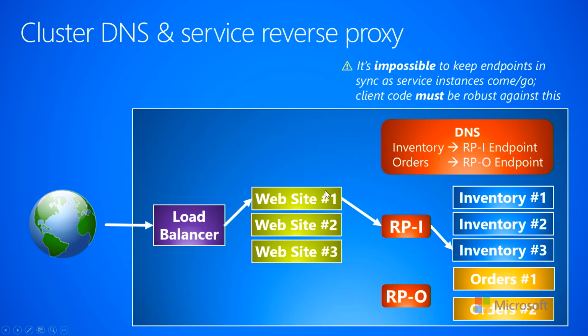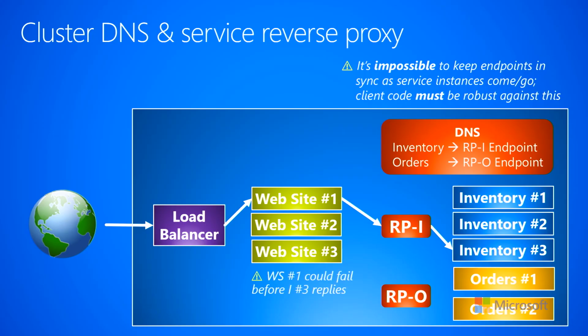However, you're probably going to end up having to do retry code anyway for other reasons. For example, a timeout might occur. So you might make a request to the reverse proxy for inventory, and maybe it's just taking longer to respond than you thought. And so you might get a timeout inside your instance, and then you might want to retry because maybe the next time you retry it'll be faster. So you're probably still going to want some retry code, but the reverse proxy can maybe improve the performance because it's only 1 network hop instead of 2.